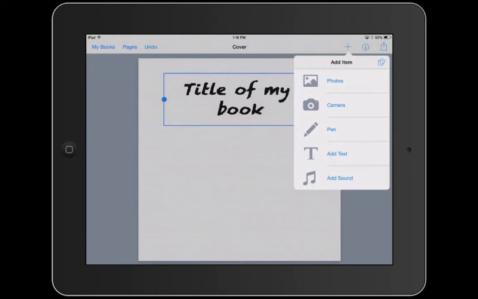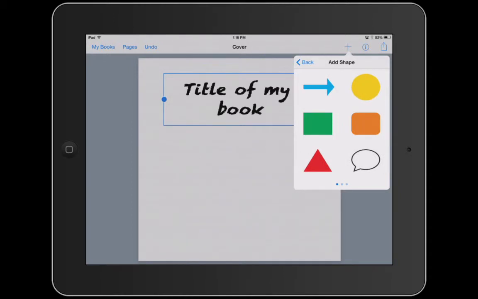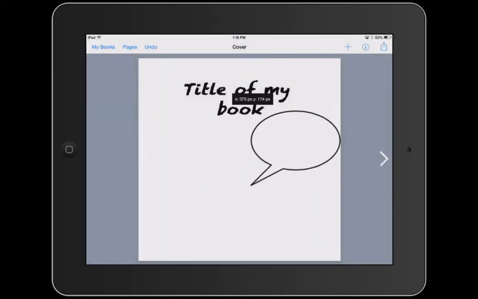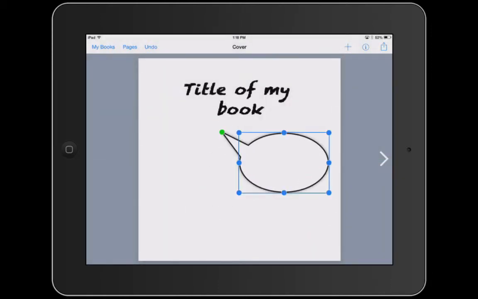I can also add text or add sound. We'll play with the sound feature in a little bit. And I can add shapes to the page too. So I was drawing those other ones, but these are actually shapes that you can bring in. So if I click it, it will just appear. And I can play with some of the elements that way. Anytime you want to delete anything, just click the I and you can delete it.